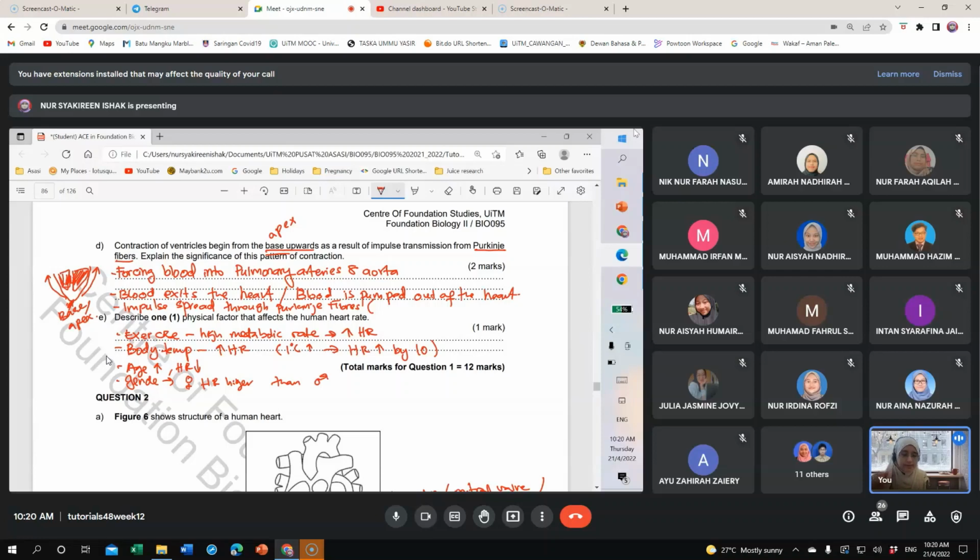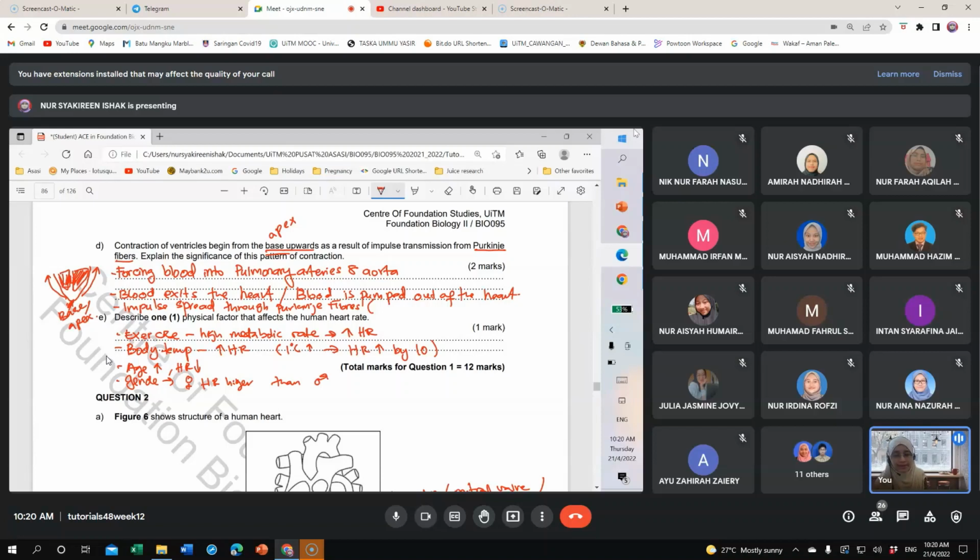So every 1 degree increase of your body temperature increase the heart rate by 10. Kan, sepatutnya 82 jadi 83 kalau suhu 38 contohnya. Kalau 39 jadi berapa? 90 lebih heart rate. Kalau dah 40 jadi 100. So that's why you don't want your body temperature to increase so much, especially for little children.